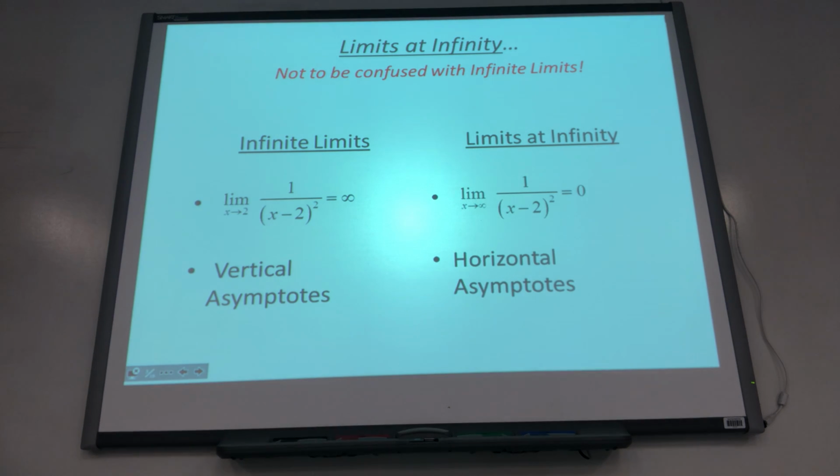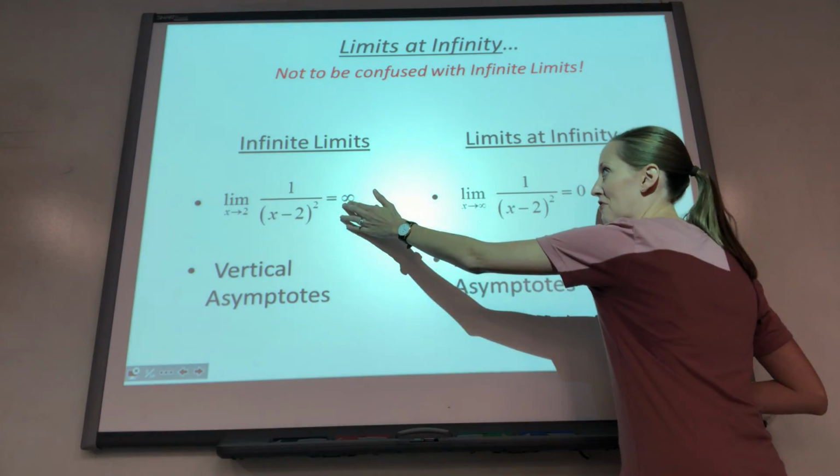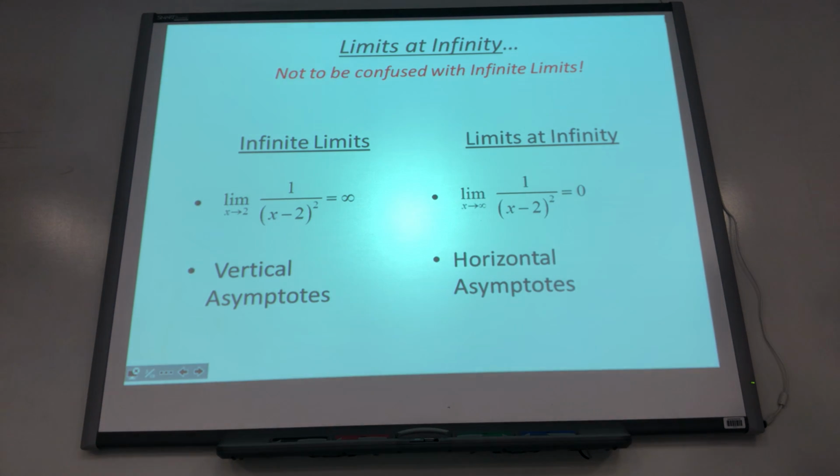Now, with the limits at infinity that we're going to be dealing with today, we are more concerned about horizontal asymptotes. And we actually spent some time in pre-calc last year talking about and finding horizontal asymptotes. It was the part that had like the 3 cases. We're going to actually do the 3 cases again today for the limits at infinity. All right, so the whole purpose of that is just basically to show you the difference. Infinite limits, limits at infinity.